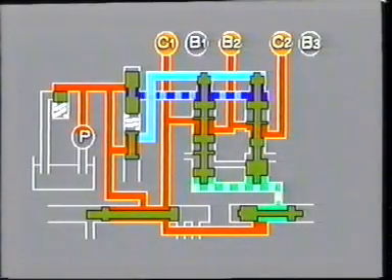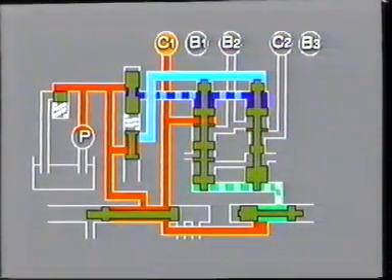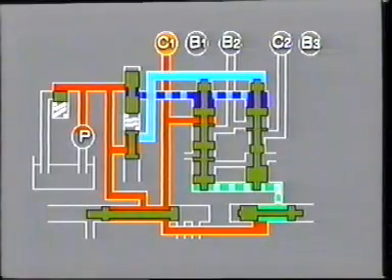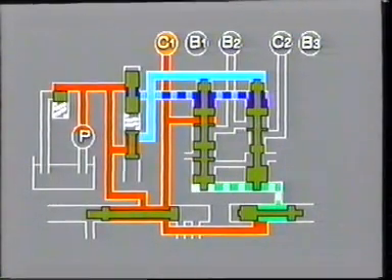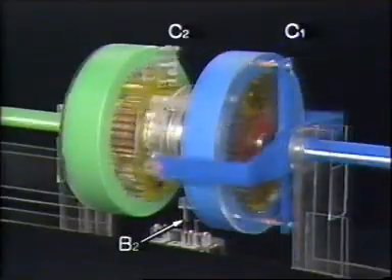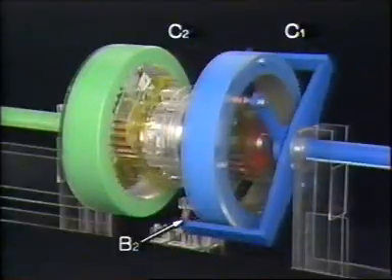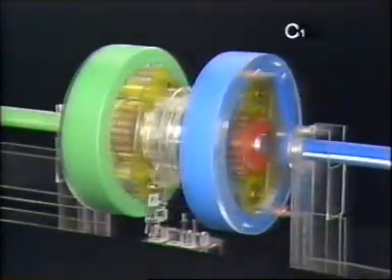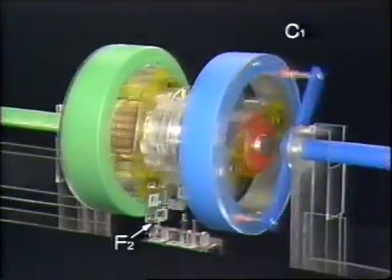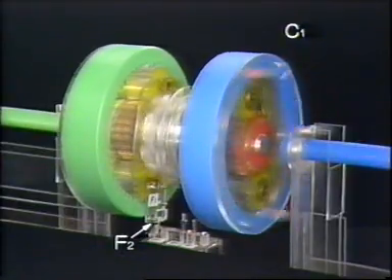This pushes the two shift valves down and opens up a fluid passage just like in the case of first gear. So the car downshifts into first gear.